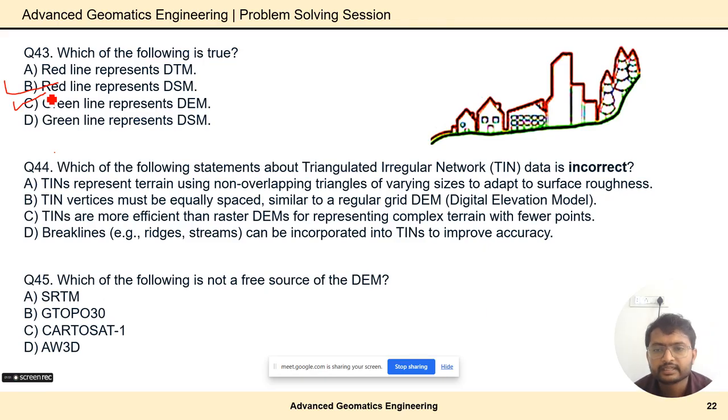So that is incorrect. It should be an irregular network, so it should not be equally spaced. Anything else? I think B only.